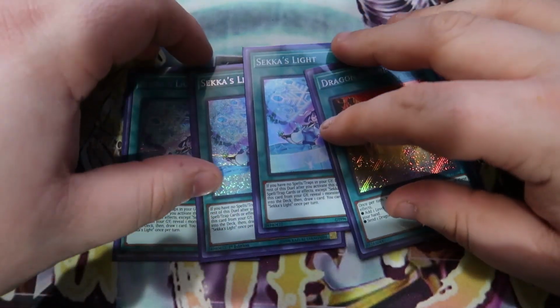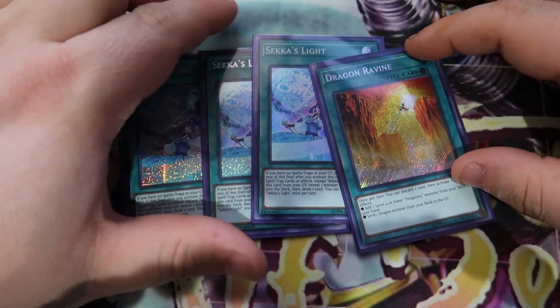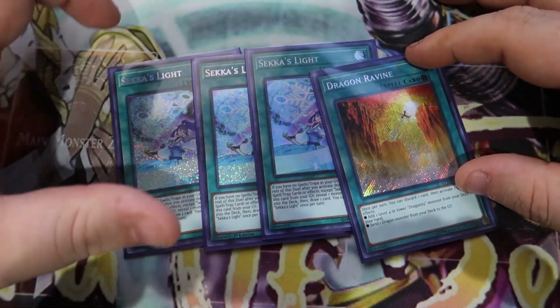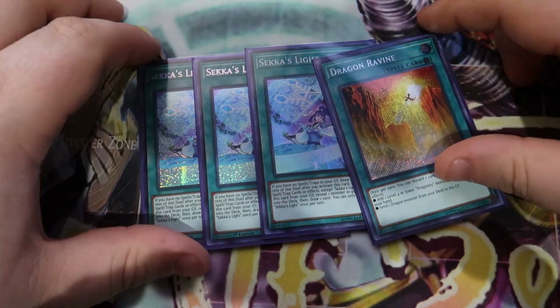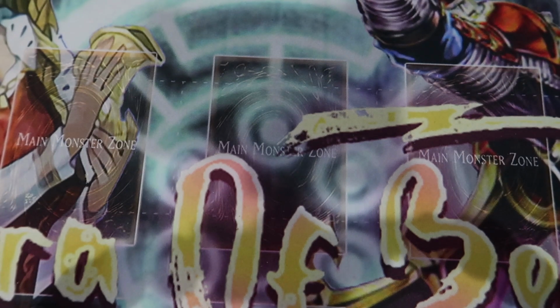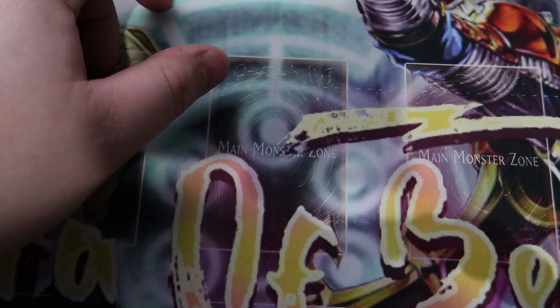But yeah, Sekka's Light, Pot of Greed is too good, and then it lets you fix your hand. The amount of times that I had to shuffle back Brotor into my deck so I can actually get advantage off of LP, it's really good. But that's it for the 52 card main deck.